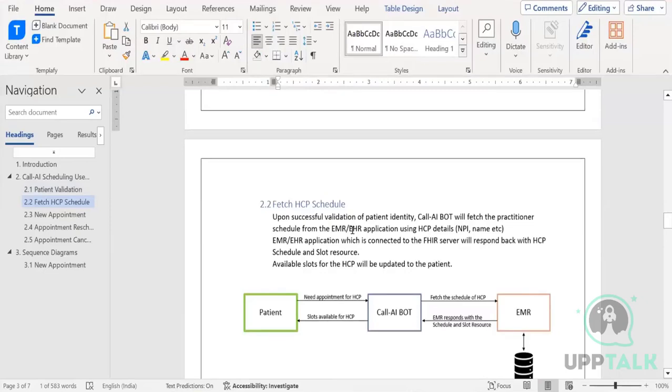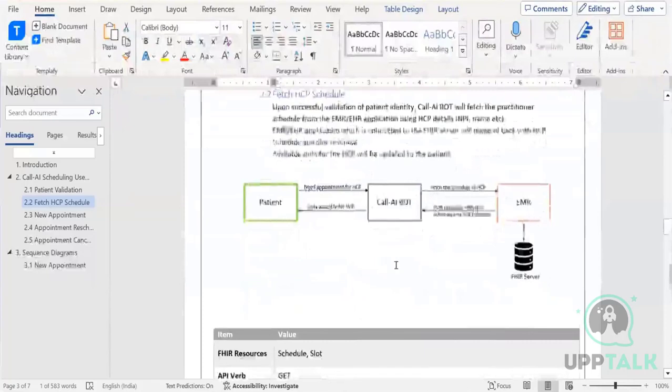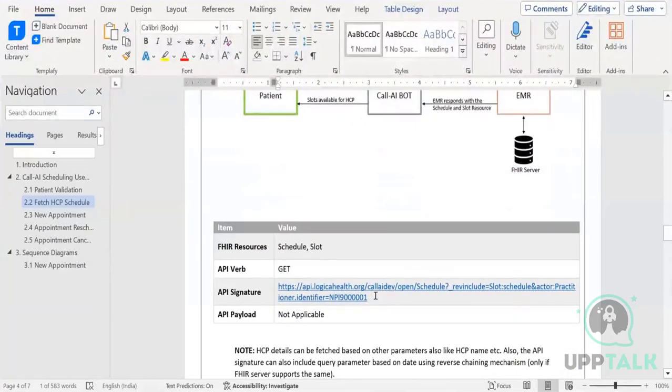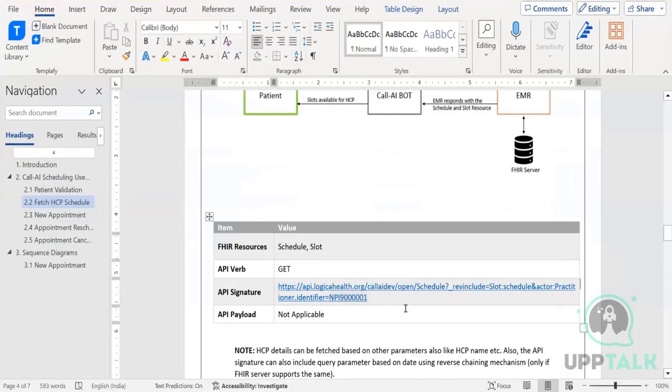Then he will say, I need an appointment for provider ABC. Then what is going to happen? He will build another query, hit the CDR, and get the data out of it. And now all of this is FHIR concepts. You need to find the schedule of a particular MRN of the practitioner. Considering he told me the NPI ID of the practitioner or name, I just used NPI because there was data existing in the CDR. So if you know the name, you can derive this query. This will give you the slots.